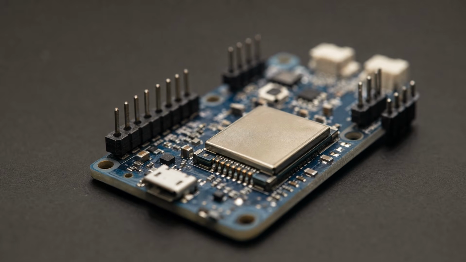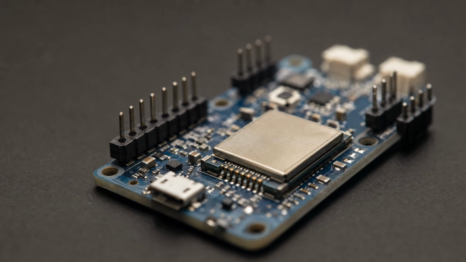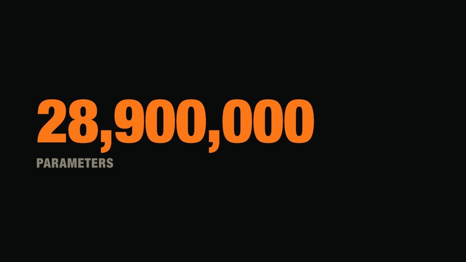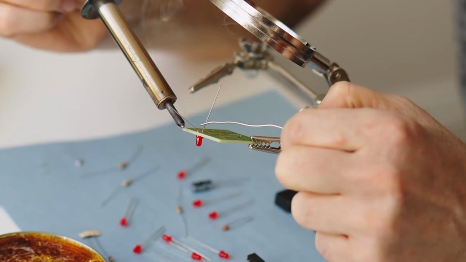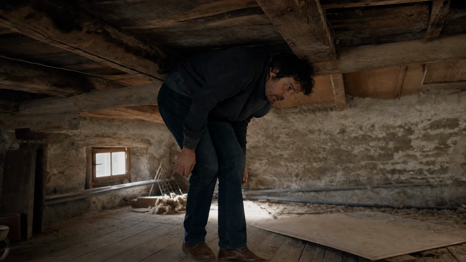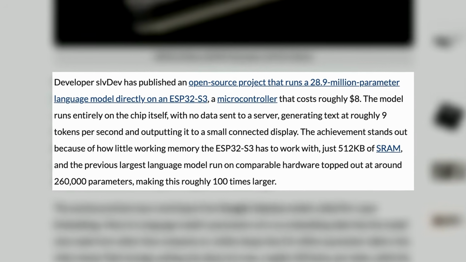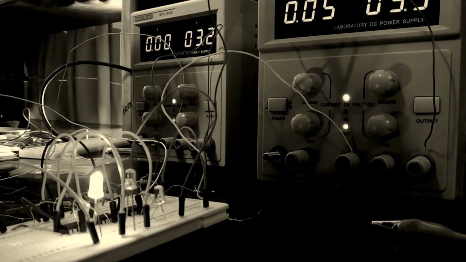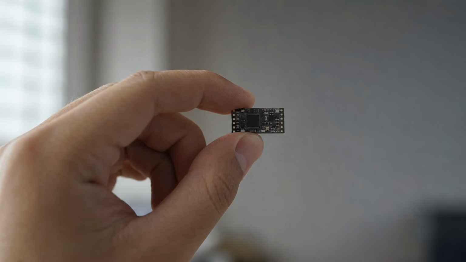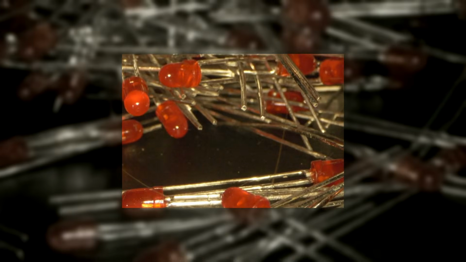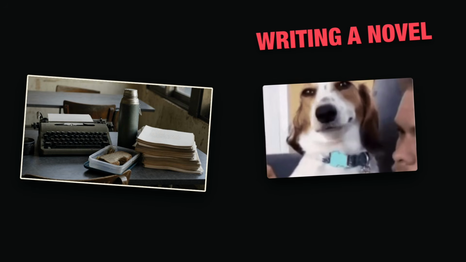Right now, this language model runs locally on ESP32 S3 hardware, carrying 28.9 million parameters, which are just the tiny mathematical weights that hold all of its knowledge. Until recently, the absolute ceiling for what anyone had managed to cram into this kind of space was a brilliant project by a developer named Dave Bennett. It maxed out at 260,000. That makes this jump over 100 times bigger on the exact same physical constraints. It's like finding out that the little chip you bought for about $8 to blink a light or read a temperature sensor is secretly writing a novel on its lunch break.